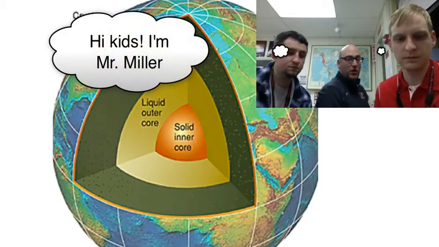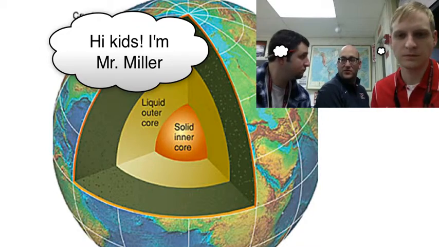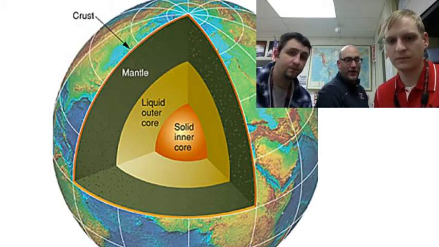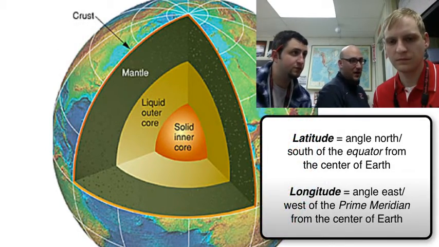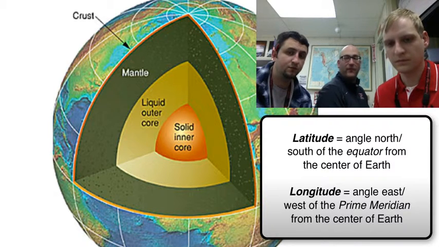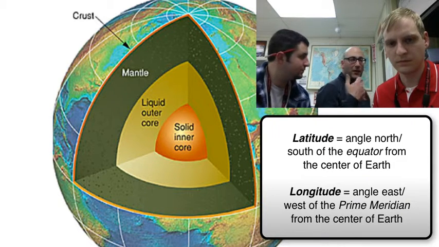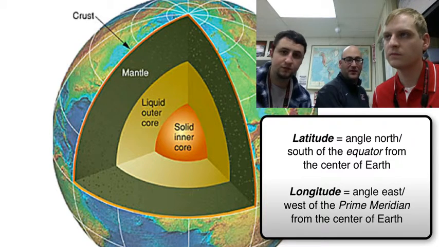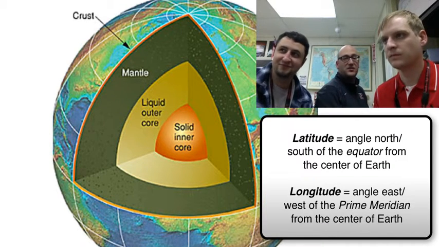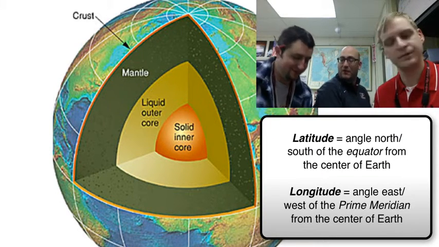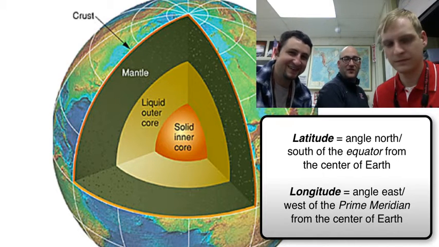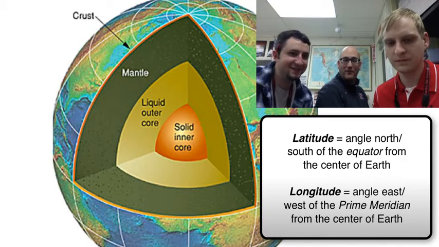All right, guys, we just learned what latitude and longitude are. Latitude is a 3-dimensional angle measured from the center of the Earth out to somewhere on the Earth, above or below the equator. We had that black globe to help us out, but it couldn't get us into the center of the Earth. We don't want to cut it open, so we went to our friends on the internet and borrowed a little diagram from them, and here's what we got.